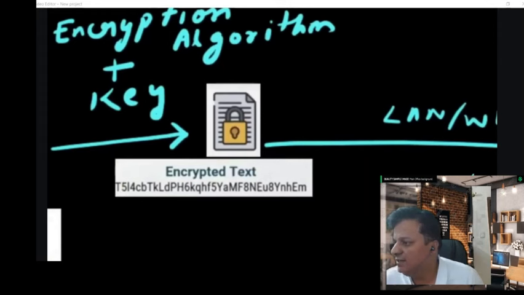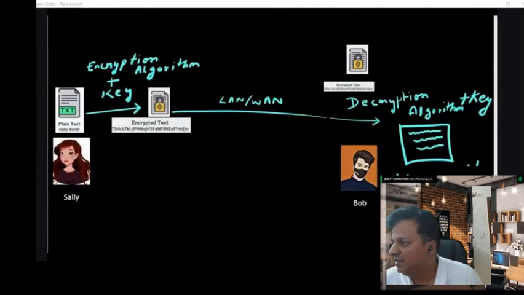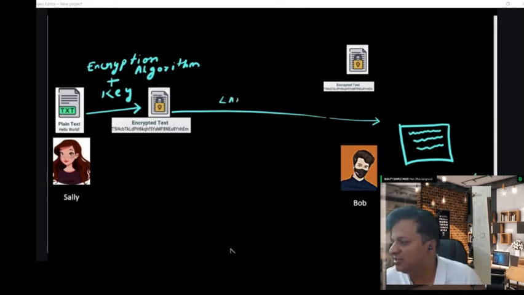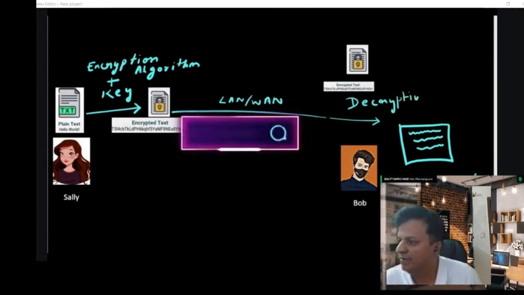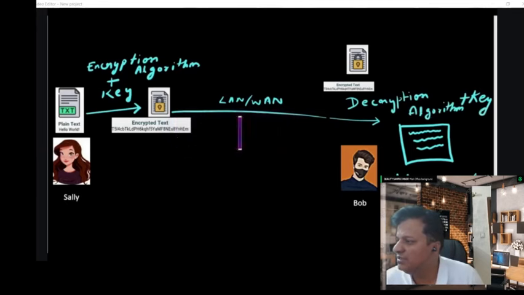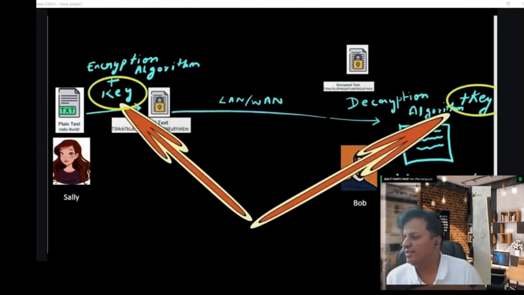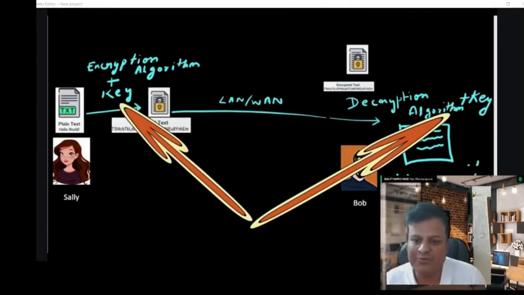And using the LAN, this encrypted text can be sent. The main reason is to retain confidentiality, so nobody is able to read the data. Once it has reached the designated user, the decryption algorithm is run with the same key, and it will be decrypted, right? So you can see clearly how it works. The main advantage is nobody can read the data while it is in transmit. Here the medium is the network. There are two types of encryption. One is symmetric encryption, the other one is asymmetric encryption.